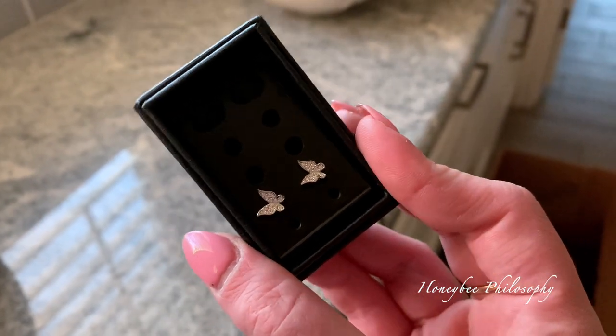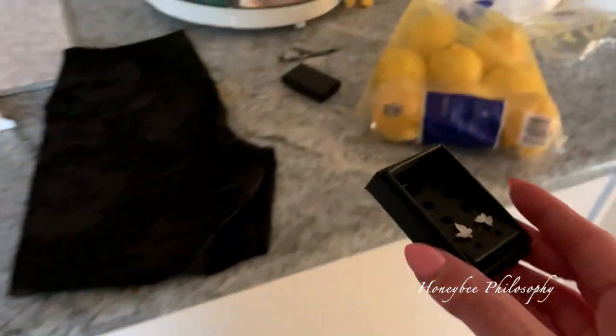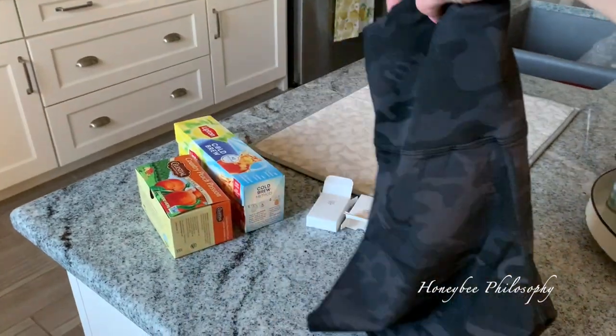So I hope that she loves them. They're a little smaller than I thought they would be, but I think they're really sweet and dainty, and the sentiment behind it will be something that she'll love.